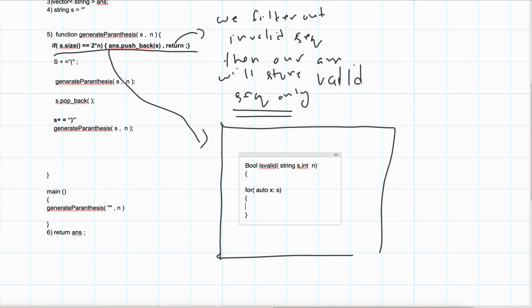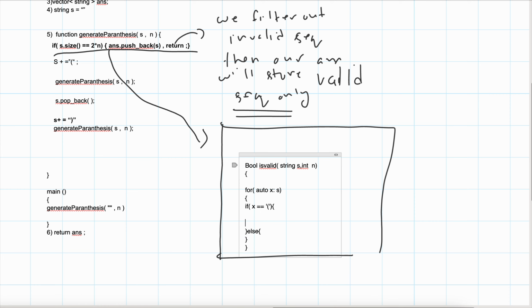What we will check is if x is an opening bracket, else. There can only be two cases: this character is an opening bracket or this character is a closing bracket.